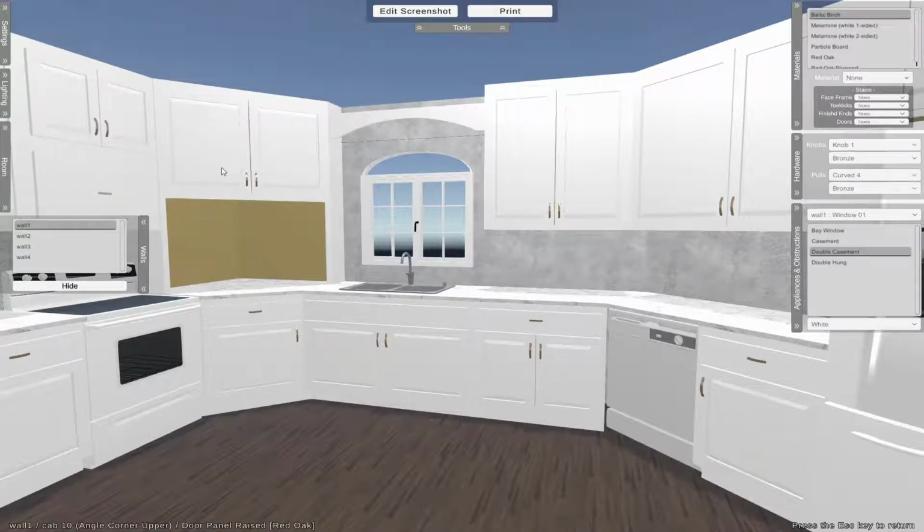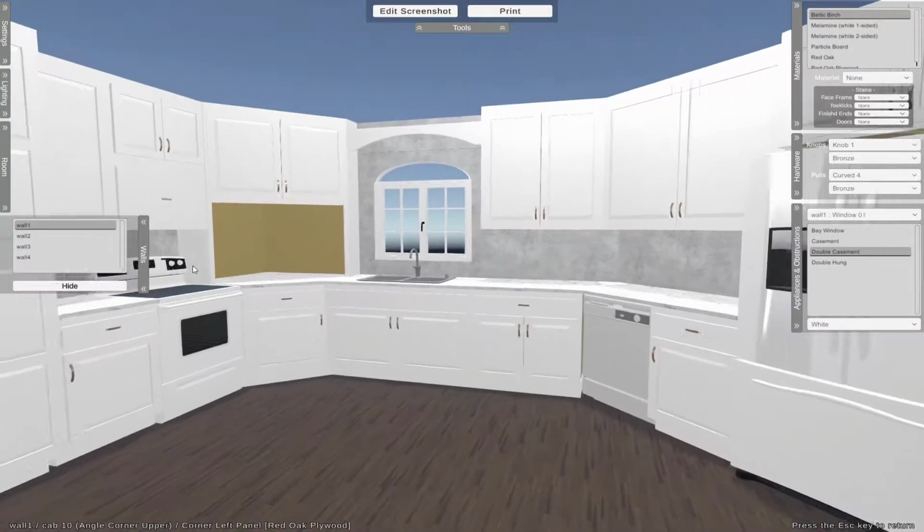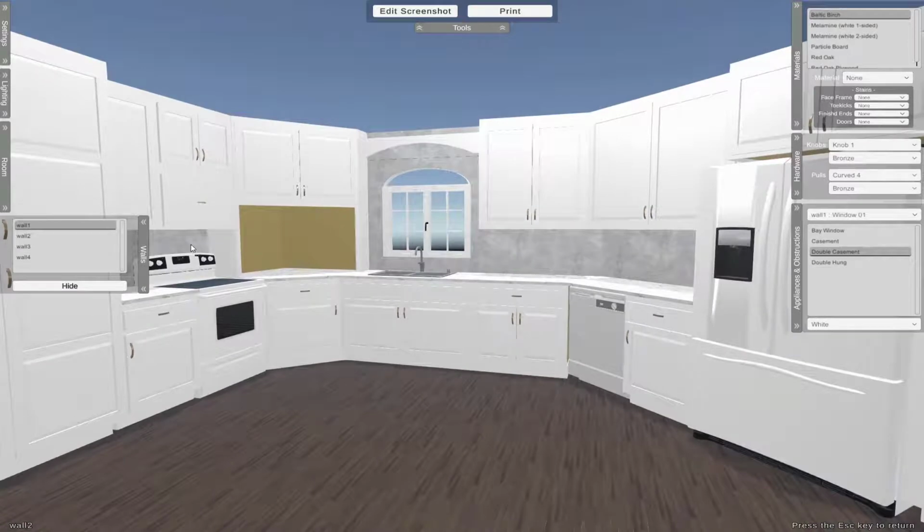Next is our walls tab. Depending on how you draw your room in the designer, if you zoom out far enough, you're going to be looking at the back side of the wall, which is not ideal to show your customers. If you look in the lower left-hand corner of your screen, it tells you what your mouse is currently hovering over. In this case, I'm not hovering over a cabinet at all, I'm just hovering over wall number 2. If you want, you could hover your mouse over a cabinet, and it gives you the information for that, which is going to be important for our next tab, which is the material.